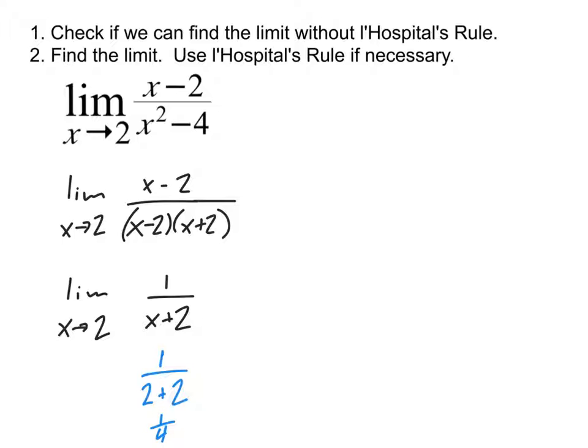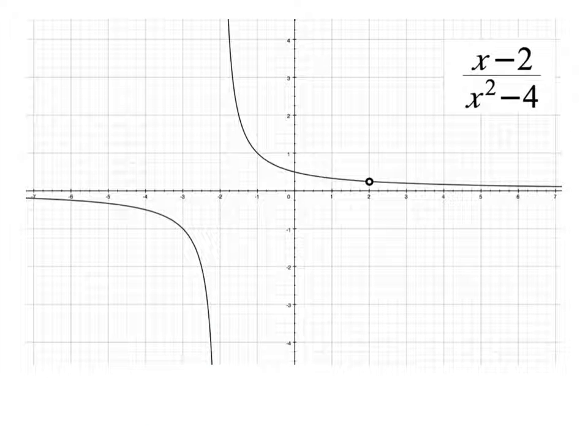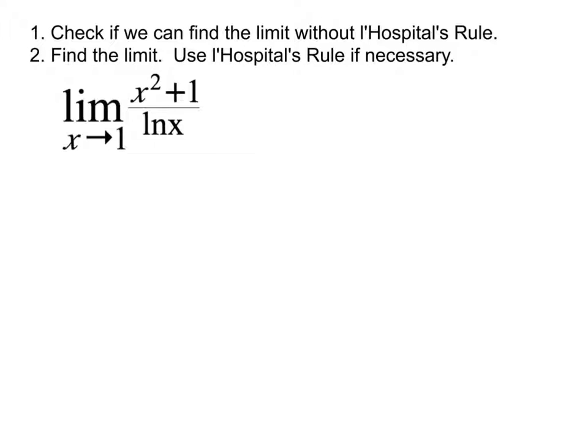Okay. So we found an answer here of 1/4. Again, going and taking a look at the graph, this is what the graph of this function would have looked like. Notice what we found again was the location of that hole. We figured out that at x is 2, we have a hole up at 1/4. Alright, next one.